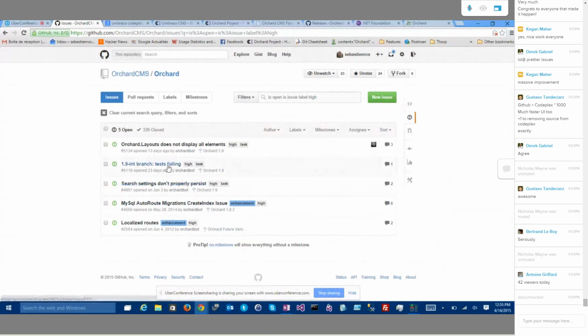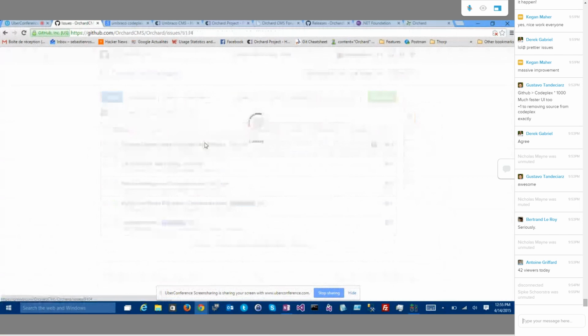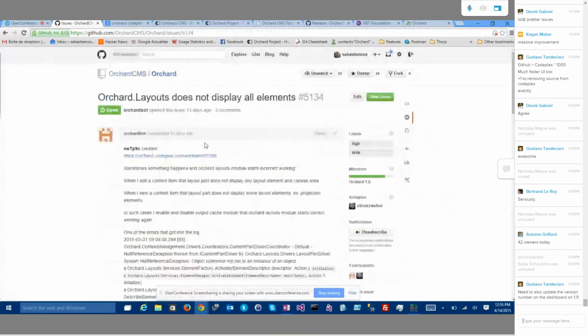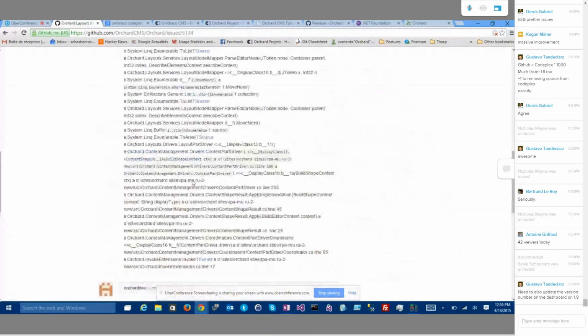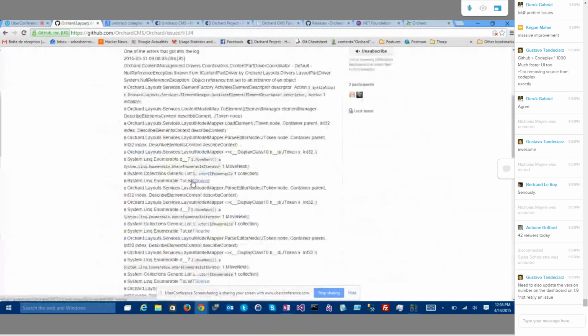Test failing. Yes, some tests are failing. 5 tests are failing. I'm sure it's just the tests which have to be updated, because now there is layout in the page by default. And this one can be, I'll check that. Yeah, and this one can be reproduced. Oh, maybe because the test was tested in 1.x, I don't know, I will check. And this one can be reproduced.